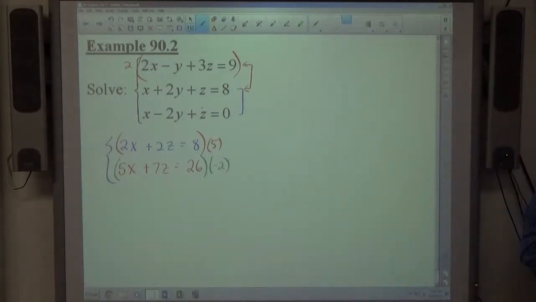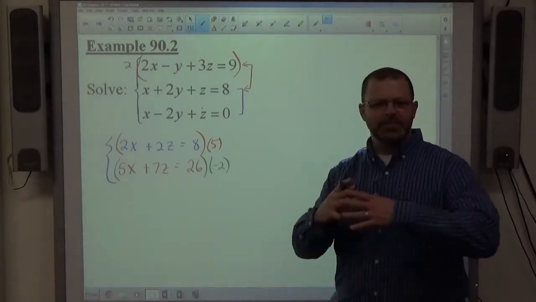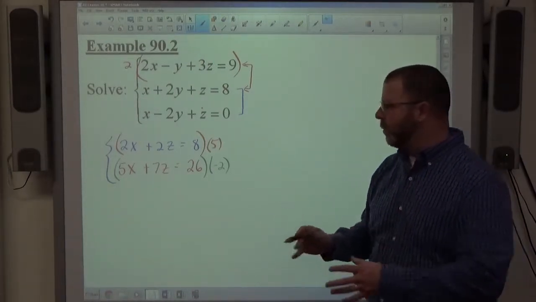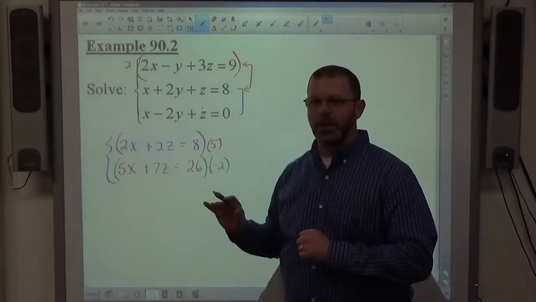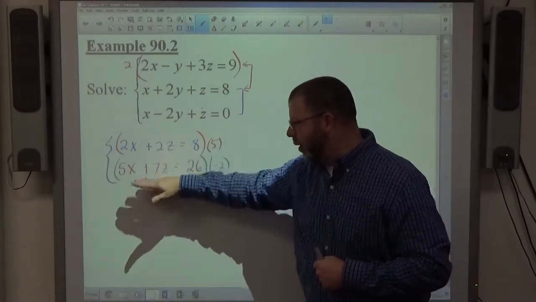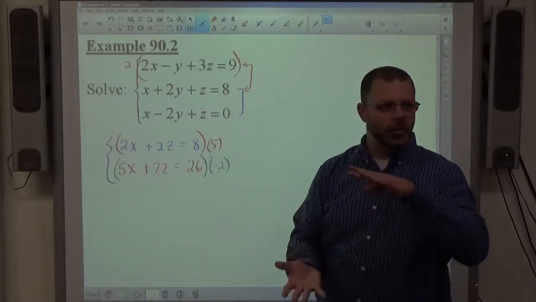Now, this whole cutting corner step gets a little bit more complicated if you have to multiply 2 things together. If you can handle it, fine. If not, again, the whole thing I'm concerned about is cramming all this work into a little box. If you want to go maybe to a separate sheet of paper to work these out and come back and put down what it is, if you can't handle the shortcut, that's fine. But again, if you have to do this and you rewrite 2 equations, I just took up 2 more lines on your paper. All of a sudden, the work's getting really cramped in there.